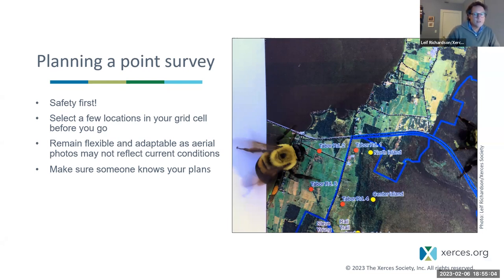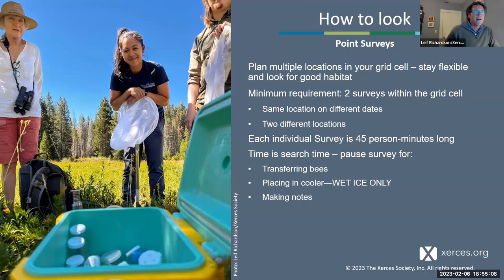Just make sure that someone else knows what you're up to so that you'll be missed if you don't come home on time. How are we looking for bees in these point surveys? We want you to do a minimum of two of those surveys within your grid cell. That's the minimum requirement for the project.